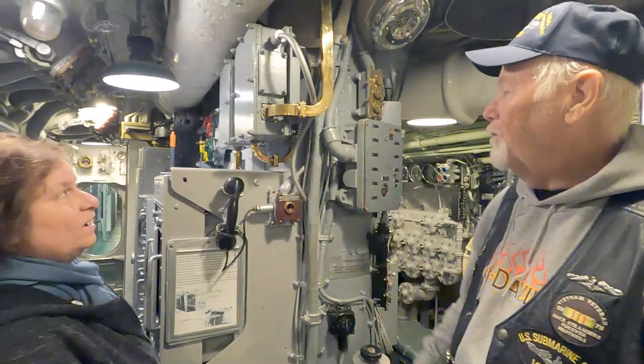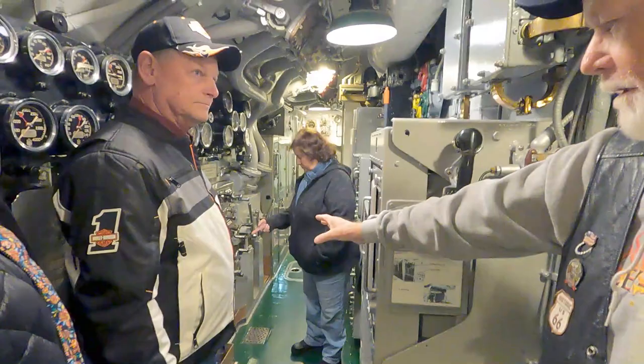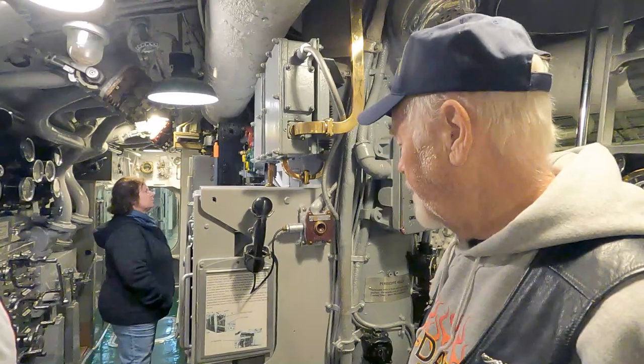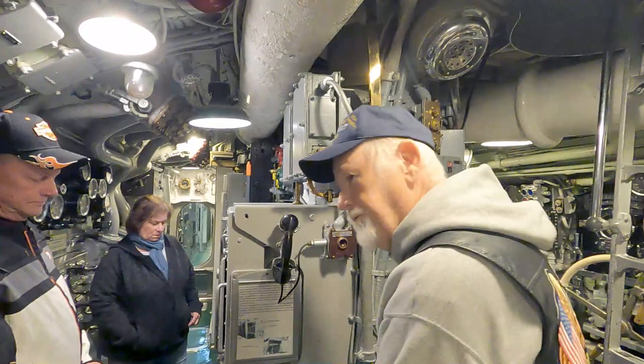Now over here are the valves that basically control the air, the high pressure air manifolds. This is where we put air into the tanks when we wanted to surface. The high pressure air was 3,000 pounds. To save some of that high pressure air, when we got up to a certain point, we'd light off what's called a low pressure pump. You had to have that air stored in cylinders on the boat. We had our own air compressor, our own 3,000 pound compressor. That's some of the stuff underneath there, to charge those tanks back up once we used them up.